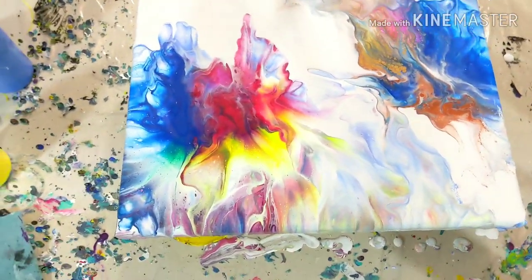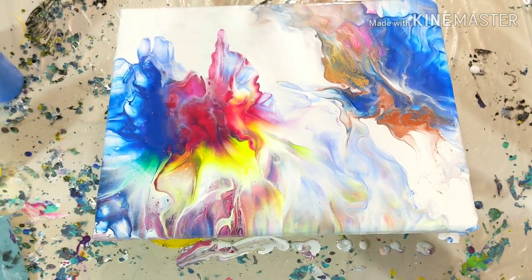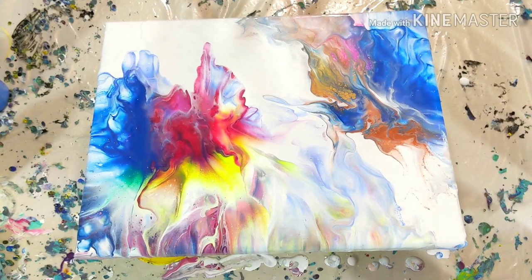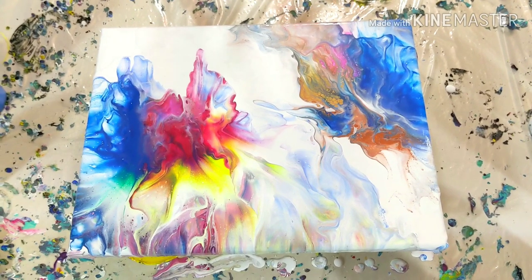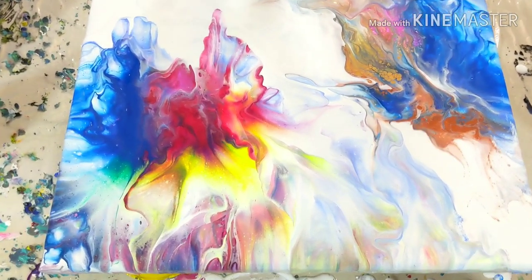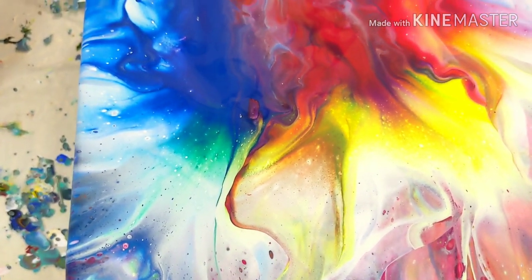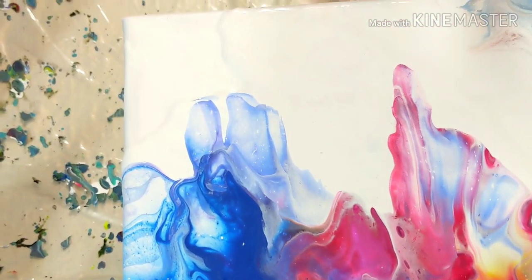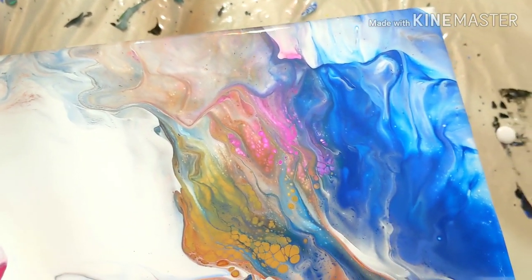Alright, ladies and gentlemen, here is the who knows how many times I've tried it attempt at a Dutch pour. Yeah, whatever. This one is by far the best. And I'm going to be honest and say that the other ones look not appealing compared to this one. Let's get some close-ups. Sorry if my hand is not too steady. But yeah, I like it. I like it a lot.